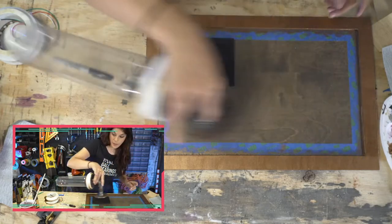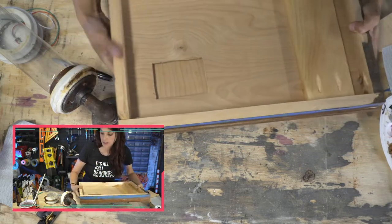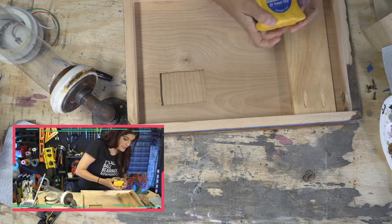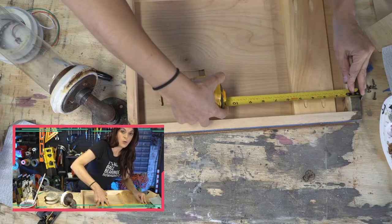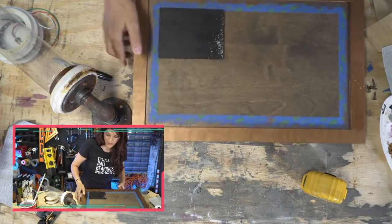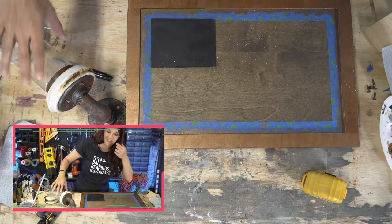Let me see where our support bar is, right? I was gonna screw right in and oops, no support bar. All right, so the support bar is, ooh, I'm just going to very carefully rest it. Let me grab the tape measure. And our support bar begins 1¾ inches from the top. Ooh, a little panel here, he got all wooded. Luckily, he's pretty dry, so we can just do that.